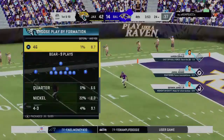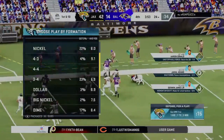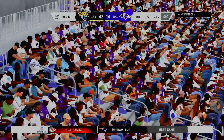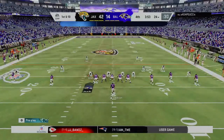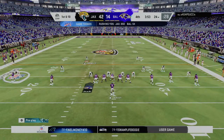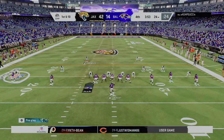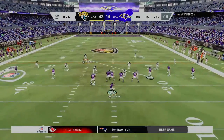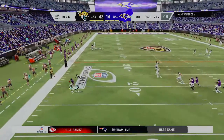Here we go, at their own 24-yard line. The Baltimore offense at the line, set to get going. And following the interception, just any interception, are you a little bit more cautious when you start that next drive, or no, you just throw that out the window? I think you are. I don't think there's any way you can run back out there and go, totally didn't affect me, let's just be loose with the football again. You're going to take care of it.